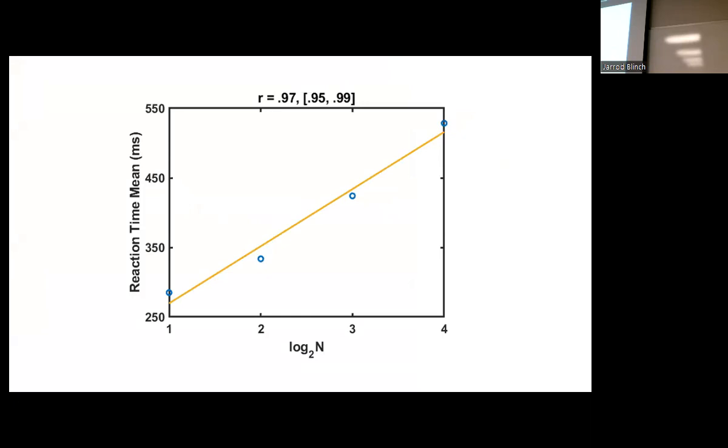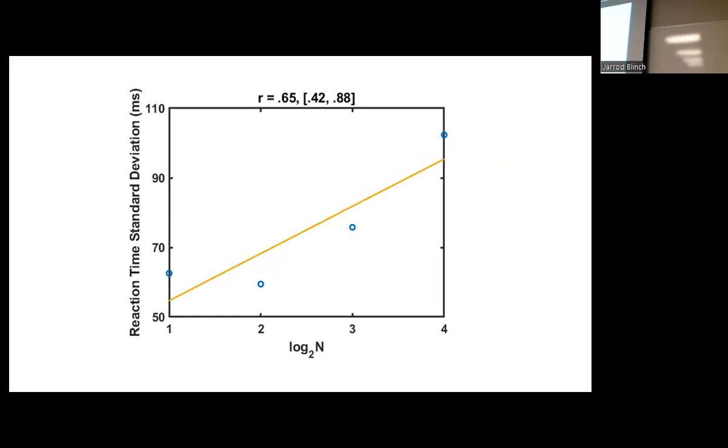You know, it's got a great linear fit to it. And then this is the range of the correlation coefficients. So R, to get R squared, you just square the R value. But on average, it was 0.97. It ranged from 0.95 to 0.99. So very strong linear relationships to mean, which I think matches what we saw.